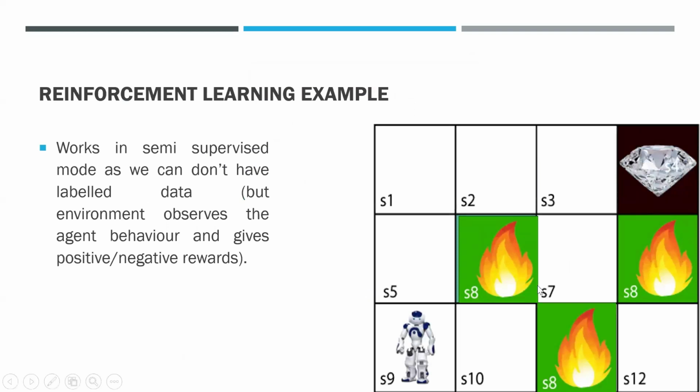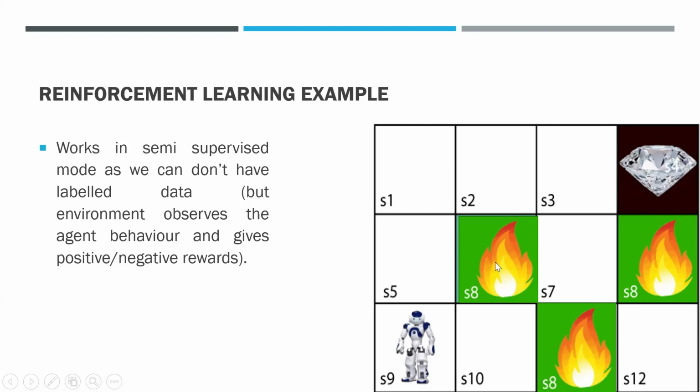So let us consider the example here. This robot has to get this reward. So for that, how will it move? If it moves from here to here and then here to here, then it will catch fire, and the agent will get some penalty, or some punishment, due to this fire. If the agent moves this way, this way, this way, this way, and this way, it will get the reward. So we will set the behavior of the agent to move in this way. This is the example of reinforcement learning.